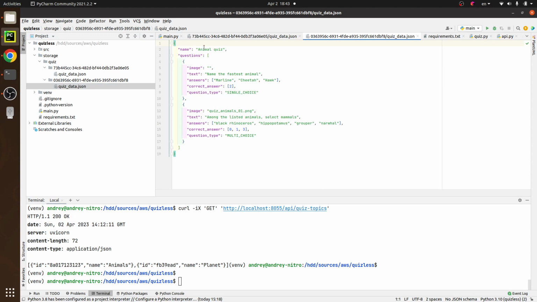I just want to indicate that it's not an animal quiz, but a planet quiz, let's say. And although the questions are the same, I will give them different prefixes for us to distinguish between quiz number 1 and quiz number 2.